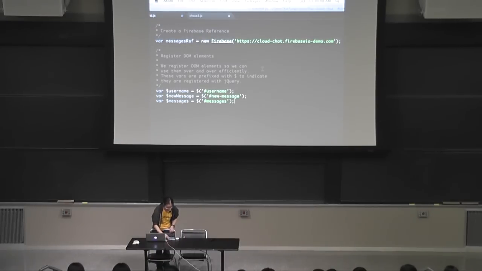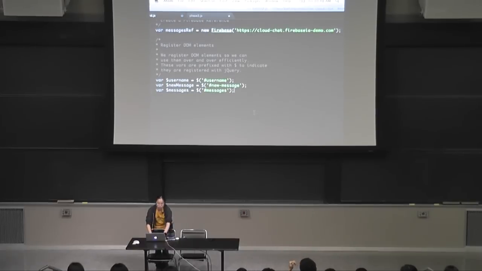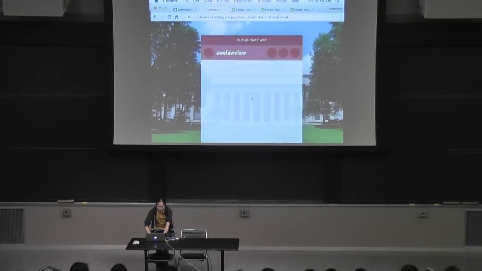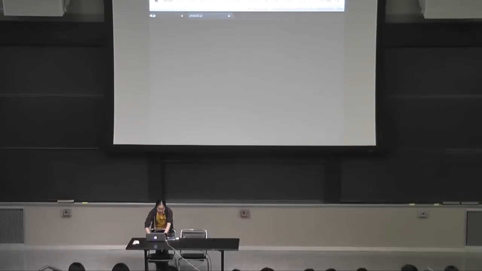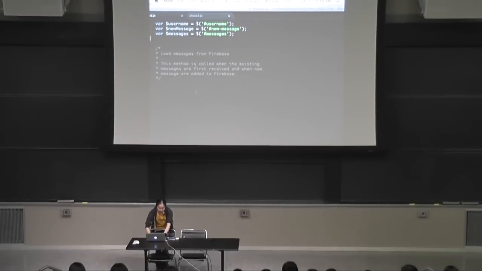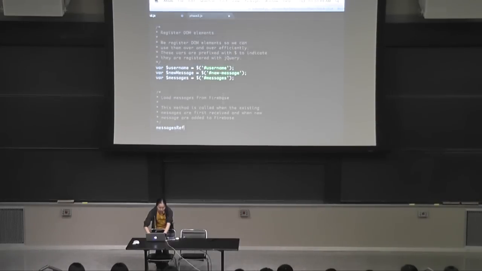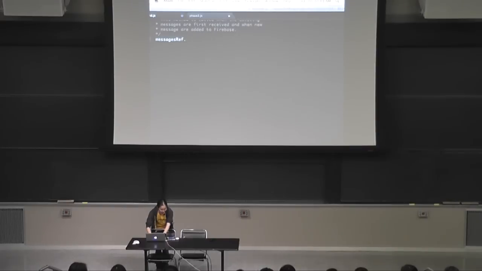All right. So once we've done that, we can actually load our messages from Firebase. And so this is going to show us, basically, when we get new messages, they'll show up here. All right, so to do this, we basically want to use our messages reference that we defined up here, and we want to limit it to the last 10. This basically says that we'll have a sliding window, we'll only show the last 10. If you want to show the last 100, go ahead, add another 0. If you don't want to limit it, you don't have to. But showing the last 10 makes it snappy, and you can just see what's relevant right now.